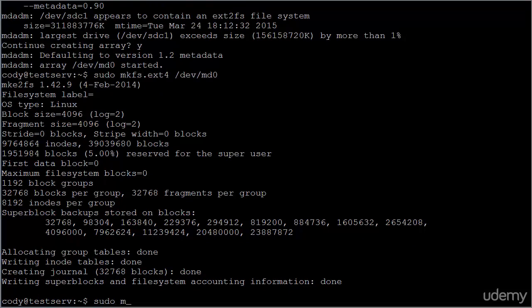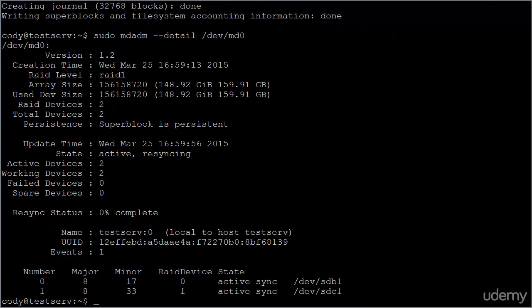Now for evidence of our array, because you may be saying, is my array really there? Has it really been created? How do I know this? We can use sudo mdadm --detail and then specify the array. And here you can see that the superblock is persistent. You can see that the RAID array is active and that it is currently resyncing. Now remember, we're setting up a RAID 1 array. We've created a mirror here, and so these disks are going to sync with one another so that our data is always in sync. But what's really cool about this is that we can go ahead and use the array even while it's still syncing, which does take a little bit of time.